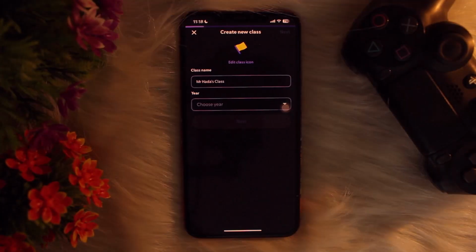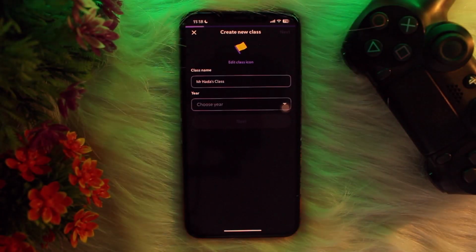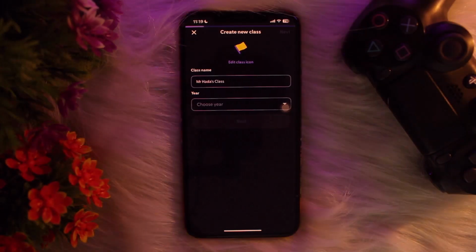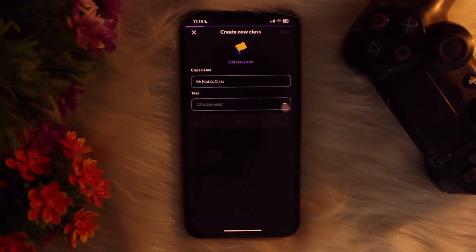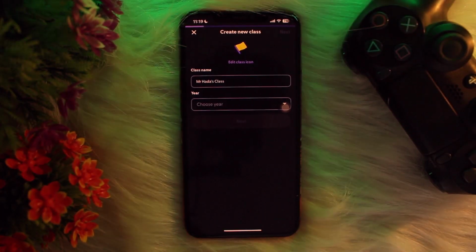Now for students, enter your students' names manually or upload a class roster. ClassDojo will generate unique codes for each student. Share these codes with students so they can connect to your class, and then you can also assign avatars to each student for personalization. You can invite parents and use classroom tools like PowerPoints, messaging and share stories.